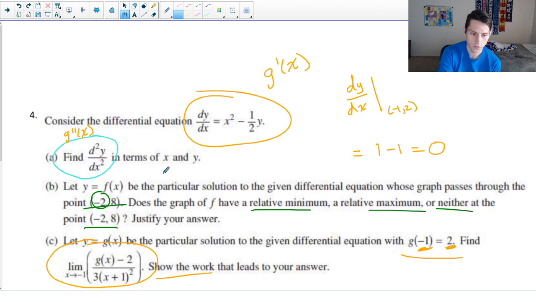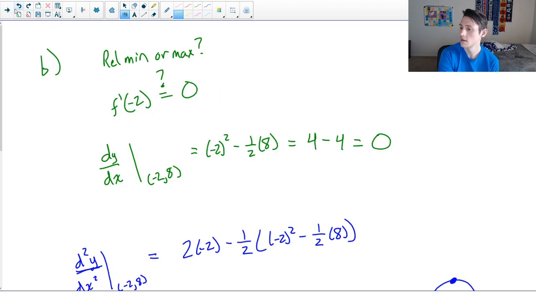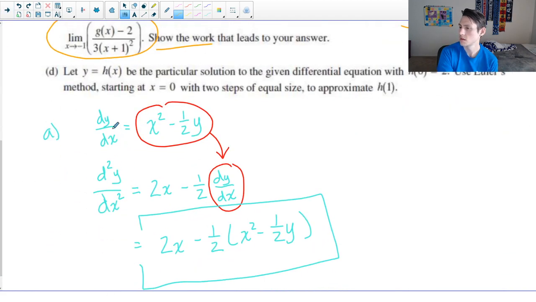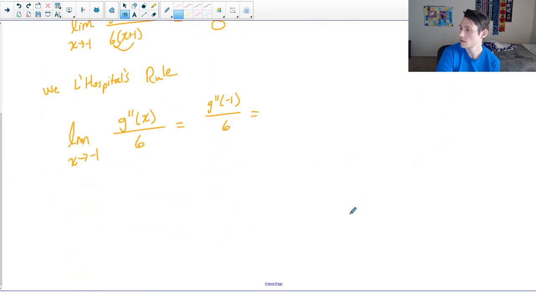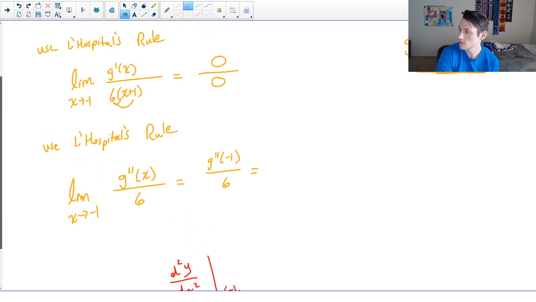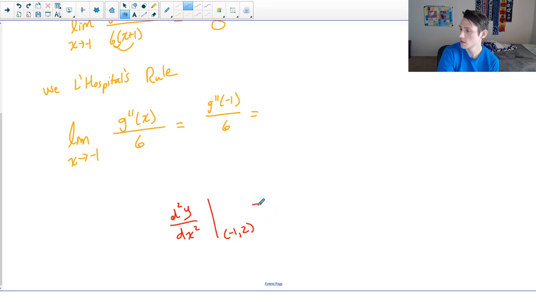Well, we already had a formula for that, right? We did that. That was our part A. Right, this thing, 2x, oh gosh, the other thing I can't remember. All right, so let me solve that off to the side here. All right, evaluated at x equals -1, y equals 2, right? That's from the initial conditions.